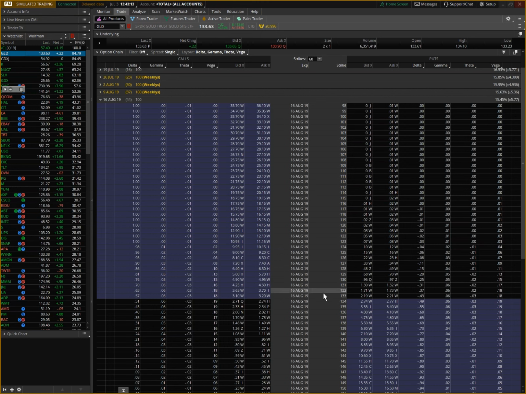All right, so picking the right strikes. This is what I'm talking about, delta neutral. When you look over here at the deltas, the ones that are closest to the at the money are going to be the 134s. You can see that if I sell this one, you sell a positive, that makes this a negative, right? So selling a positive delta makes it a negative. So we were negative 51 deltas. And then we sell a negative, that makes it a positive. We have positive 49 deltas, right? If I'm looking at the same strikes, we got 49 positive deltas. So we would be slightly negative delta on this, all right?